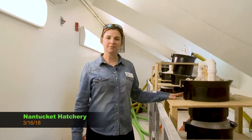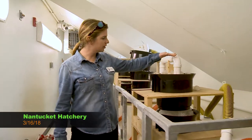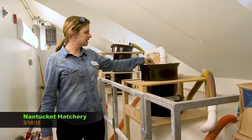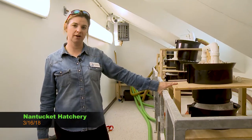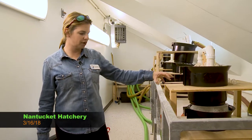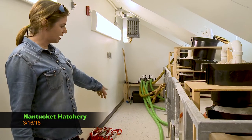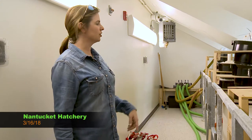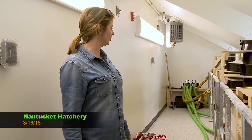This is the tank room — these are the tops of the tanks we were looking at downstairs. This is where the water comes in and recirculates through. These are called bio balls. Basically, we're stripping any gas that might be coming in with the water that could be harmful to the shellfish — filtering through these balls does that. We have green lines going into our heat exchanger room and yellow lines as the return lines — that's how we heat and cool the tanks.